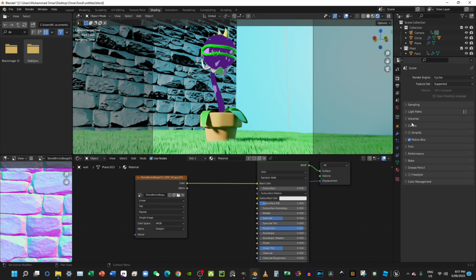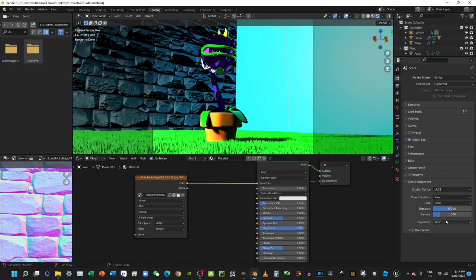Isn't there like some color management? Filmic, standard. Ooh, standard doesn't really let. Filmic looks better. Oh no, that's not okay. That's not okay.